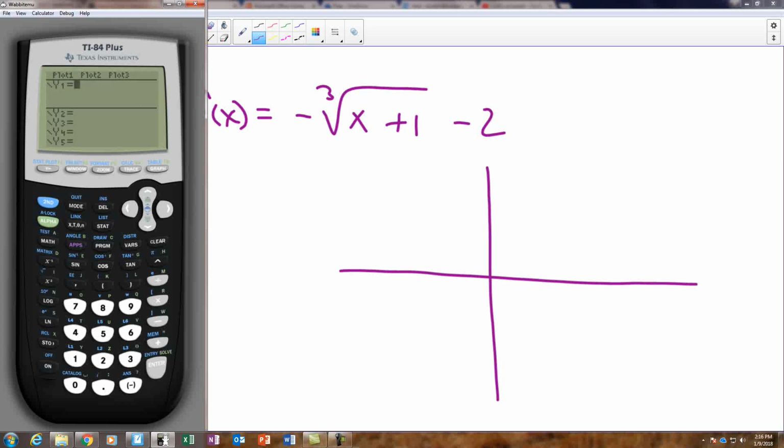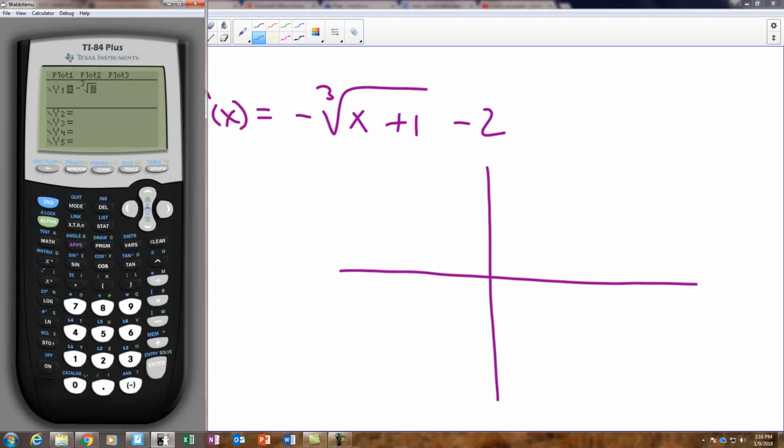And I need to know how to put a cube root into the calculator. I could type the negative piece, but how do I get a cube root into the calculator? There's two choices. Option number one, if you press the math button, the fourth option down here is a cube root. That's option number one. And if that's something you don't think you'll remember, that's something that would go on that note sheet. Cube root, math, go down 4.